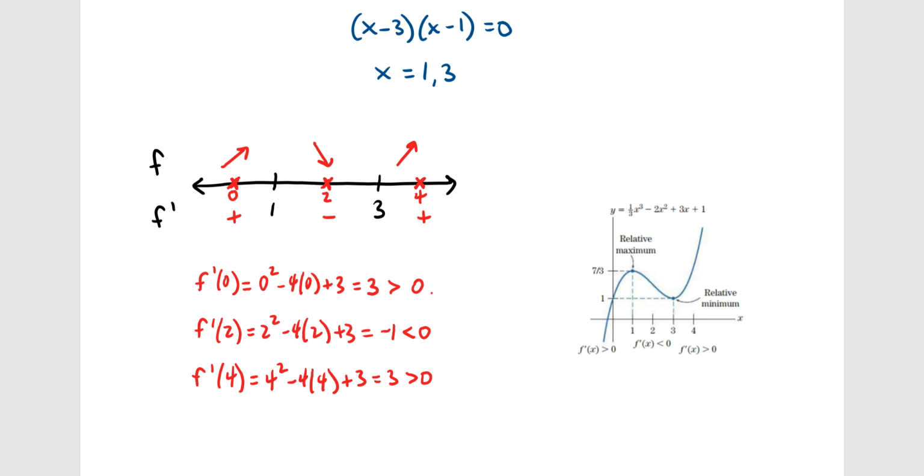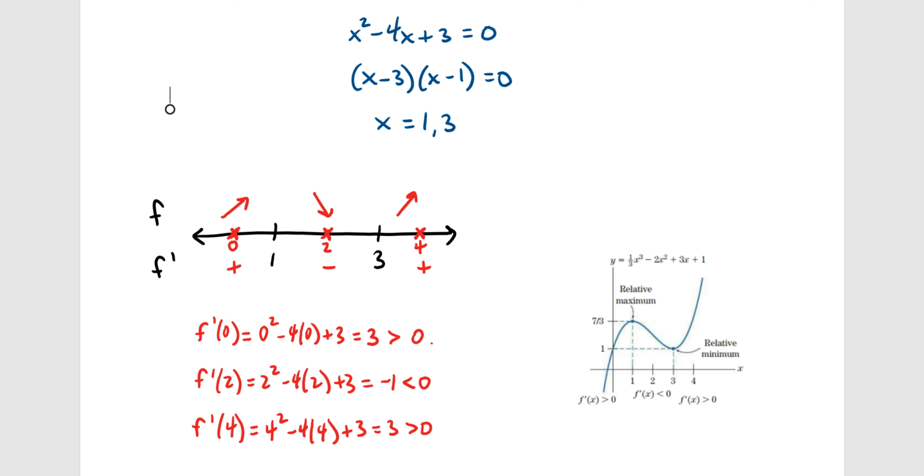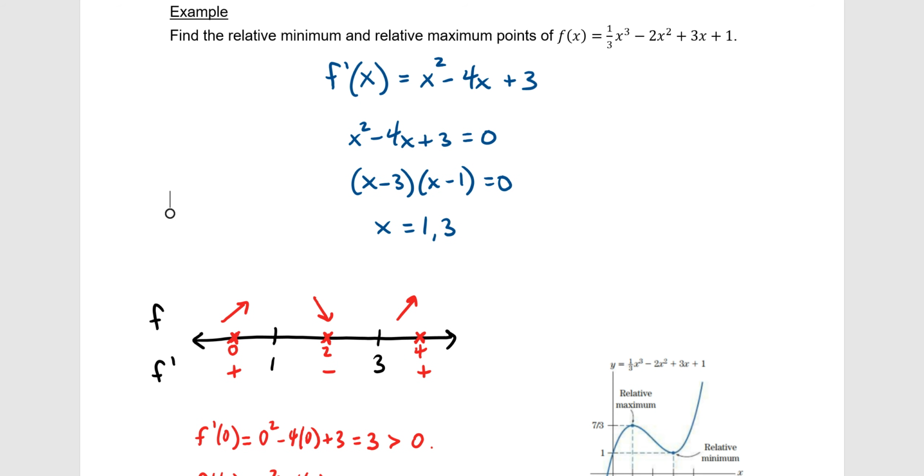So here is what I'm going to do from now on. That's one way that you could do it, before I mention relative max and min here. Instead of plugging it into the derivative up here, what you should do, and what I will do from now on, is plug it into the factored version of the derivative. It's going to be easier to figure out if it's positive or negative in your head without actually having to calculate it. So let's keep that in mind for the next one.